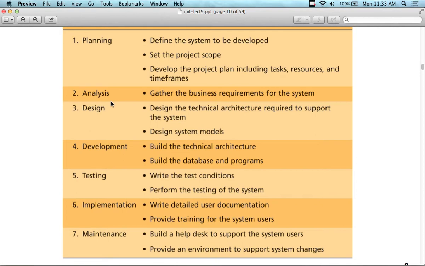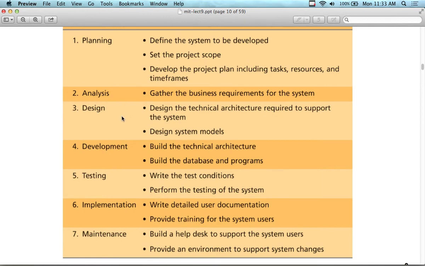So in the waterfall approach for analysis, you're going to gather the business requirements for the system. If you take a software engineering course, there's an entire theory on doing analysis. Most analysis entails interviewing the end user, interviewing the management staff, and analyzing other systems on the market. There's a lot of pre-work that can be done to understand what it is you're building and what the users actually want. And sometimes in the analysis, you're coming up with your test plan, or your criteria for what you're going to implement later on.